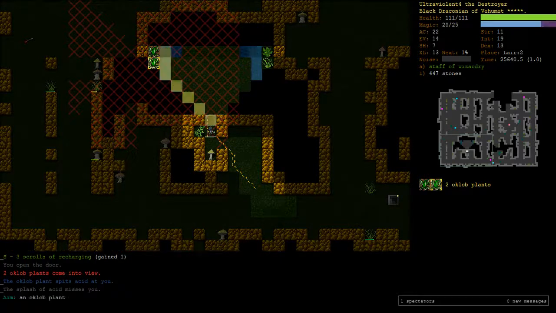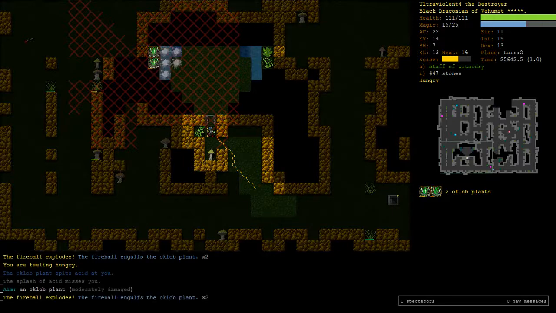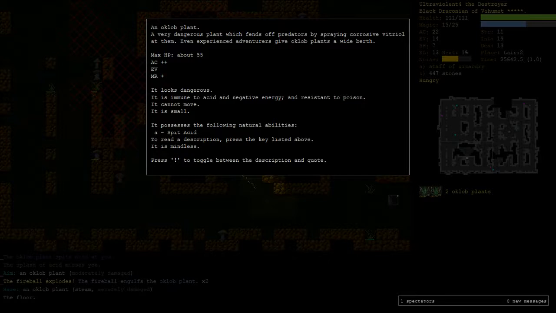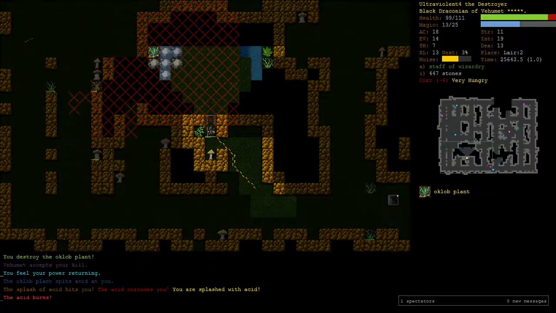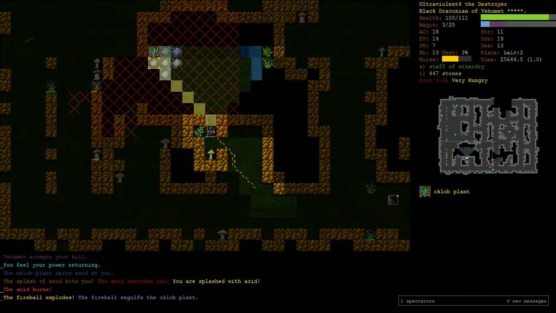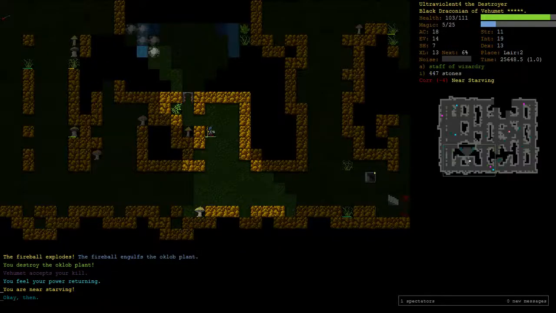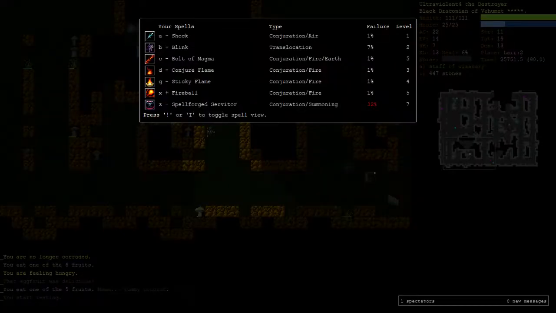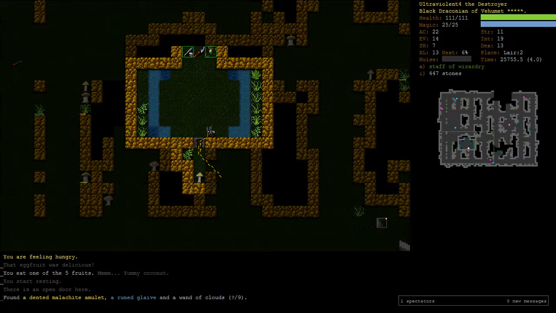I think they're vulnerable to fire. Is that true? Let's XP them. No, they're not. Even though they're plants. Okay. You just get so hungry with our spells. As soon as we get our Spellforge going, I'm going to need to do more spell casting.